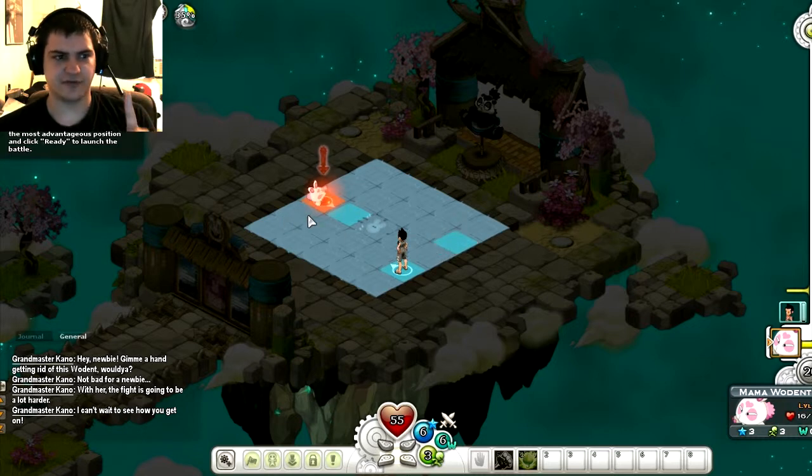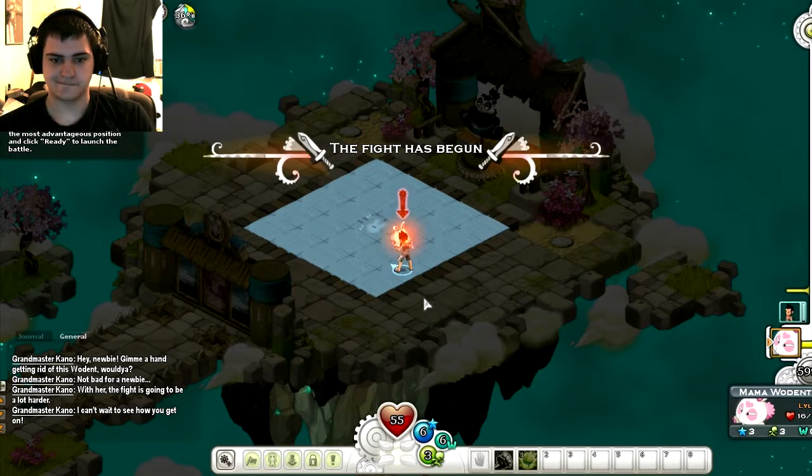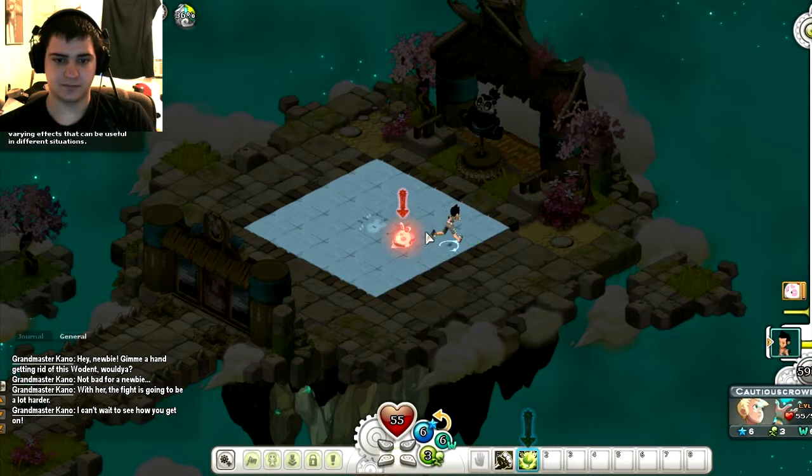Assuming I'm going to go first. No, they're going to go first. So I want to be over here. Ready to fight. There you go. Now I can get the advantageous placement. Punch you in the back of the face.